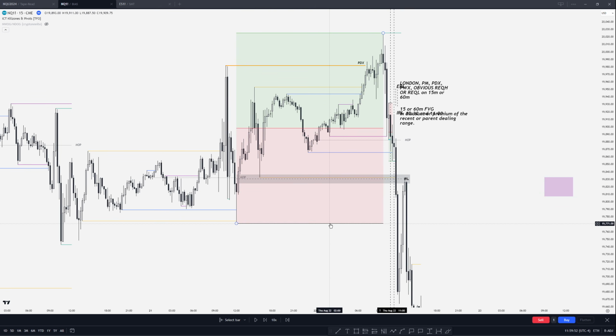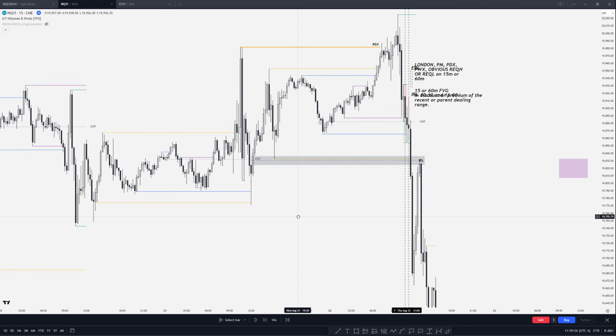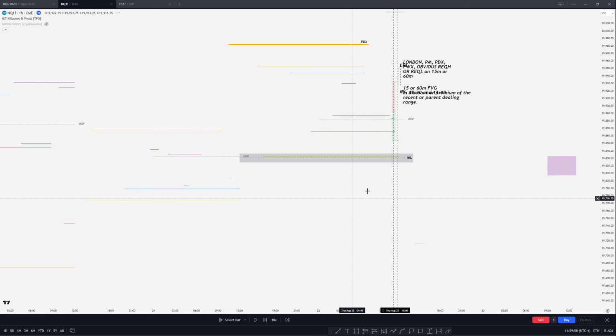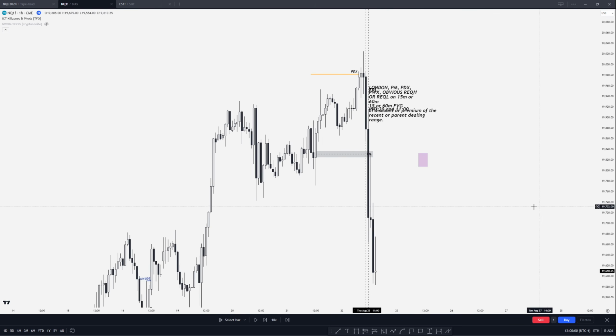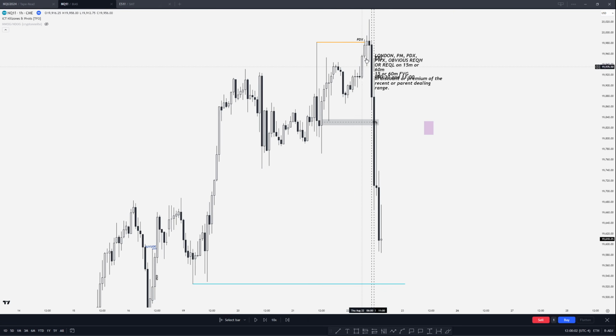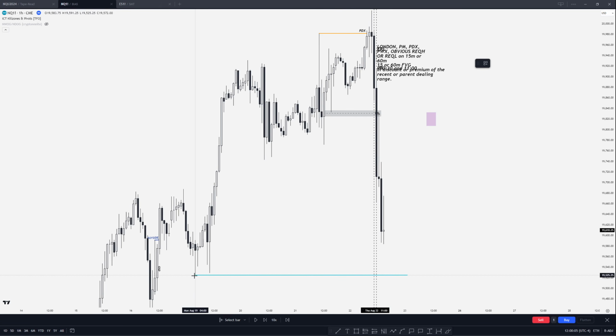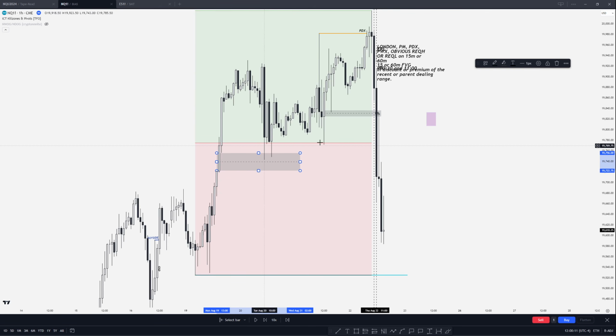Because it's either going to go from buy side to discount to buy side, or sell side to premium, and premium to sell side. Or if you want to go to your 60-minute chart, your 1 hour, where's the dealing range? Well, you could use this one. There's nothing in there. Or you could use this larger one, and you have a gap. The first gap in full discount is this one. Okay, this is your 60-minute IRL from there.